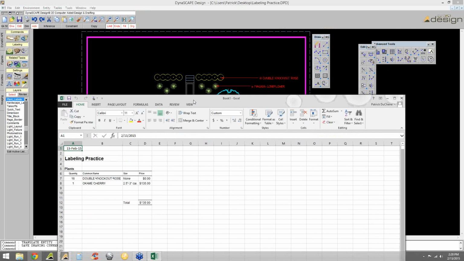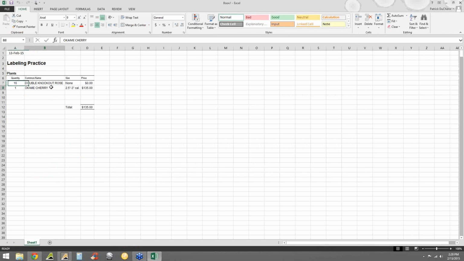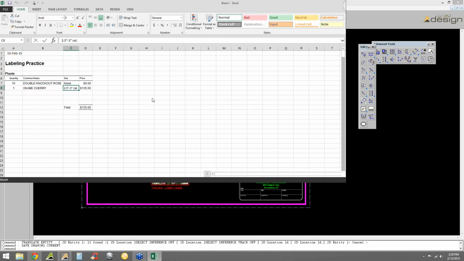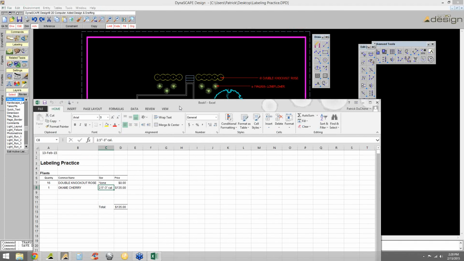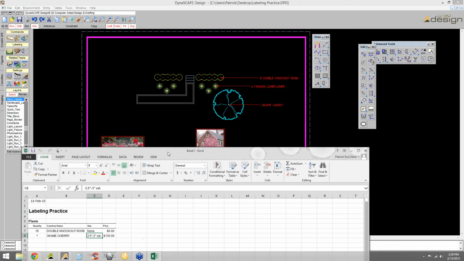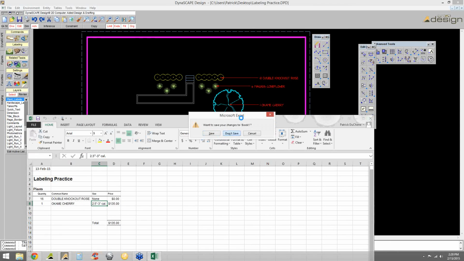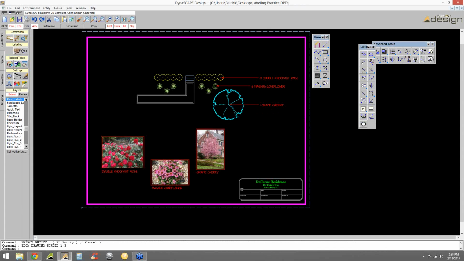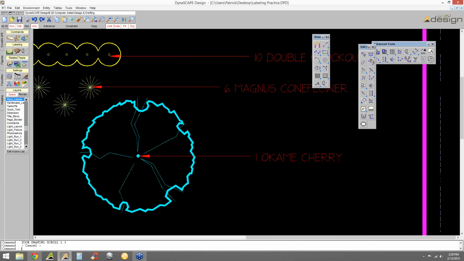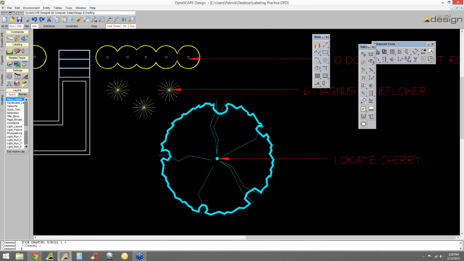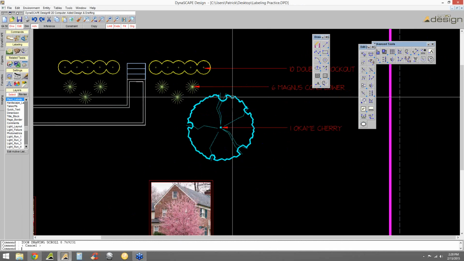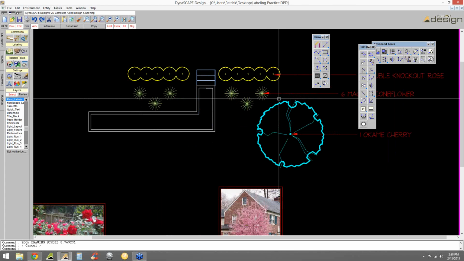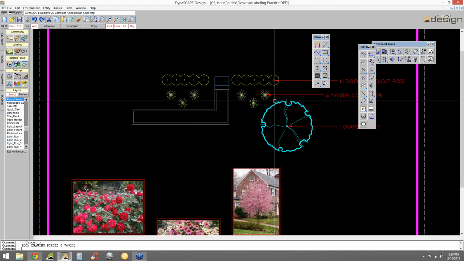It will show you your plant list with the plants in your drawing and the pricing and the sizes. Not sure why that one's not showing up. It may have been the way I set that up. That was from a demo. So it will show you in a nice spreadsheet the plant material that's in your drawing.